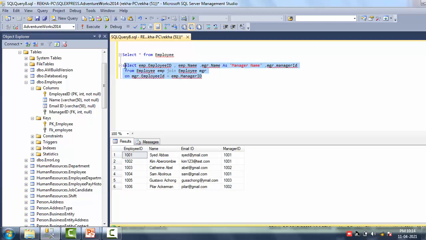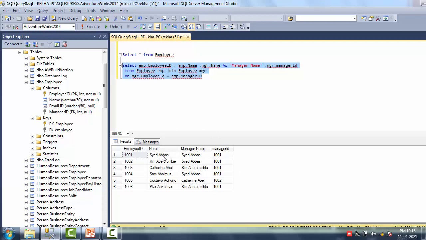Now select this and execute this. Here you can find all your employee information along with your manager name. You can see the manager name is the same for 1001 and 1002, for 1003 the manager name is Kim, and 1004 again Syed.